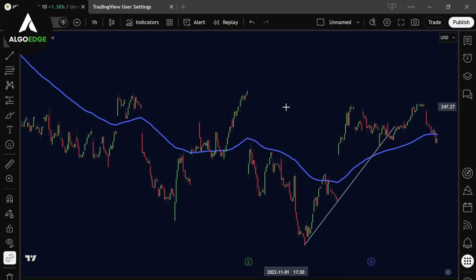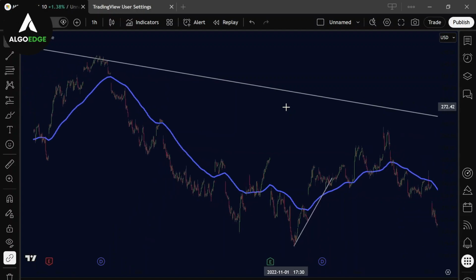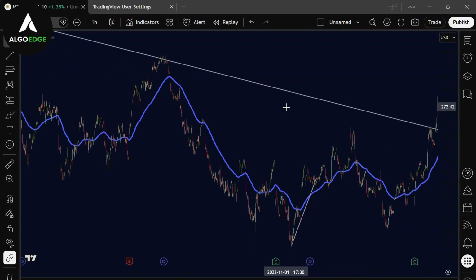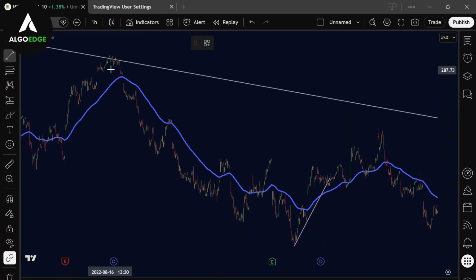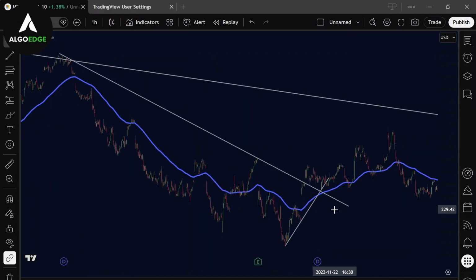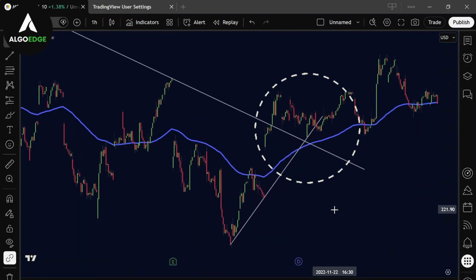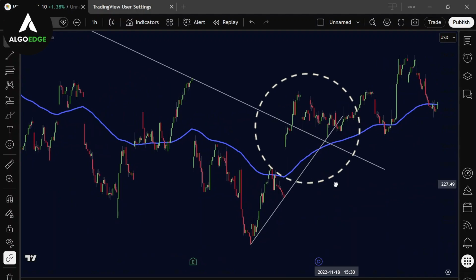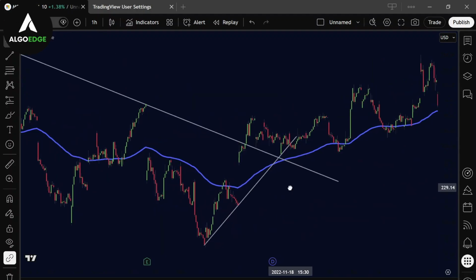And that's not all. If we zoom out, we can also see that a major descending trend line has already been broken and is now acting as support after the pullback. So, at this level, we actually have three powerful confirmations coming together. The EMA 100 has flipped from resistance into support. The ascending trend line is providing dynamic support. The major descending trend line has been broken and is now being retested as support. When multiple independent confirmations align like this, the probability of a successful trend reversal increases significantly.